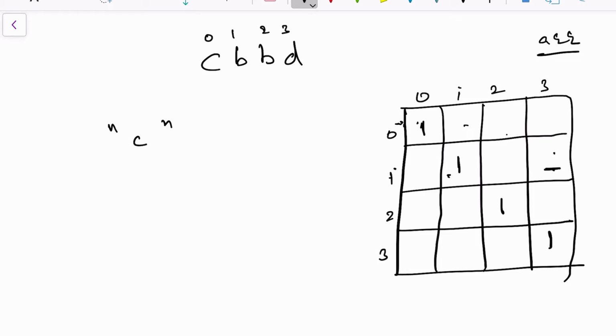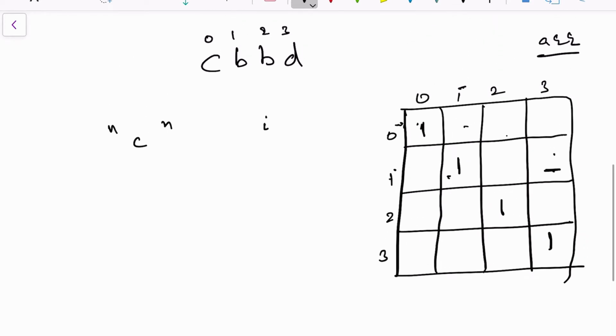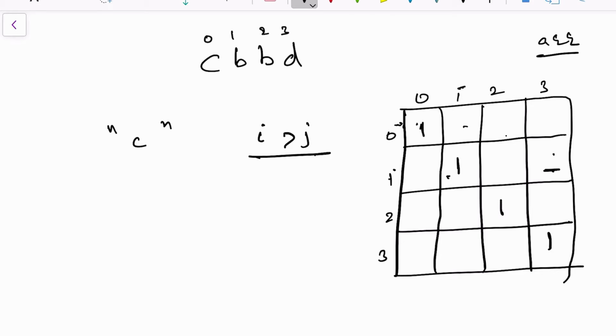Now if I say that i is greater than j, it means that the starting index has crossed the ending index, which is not possible, right?